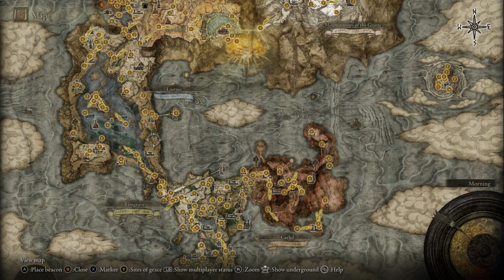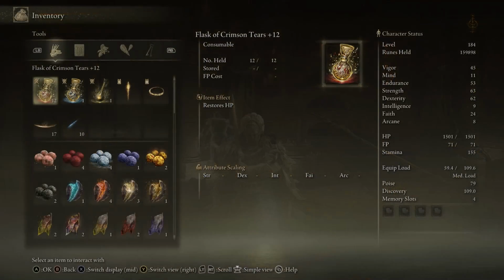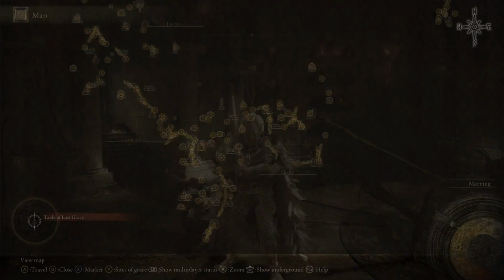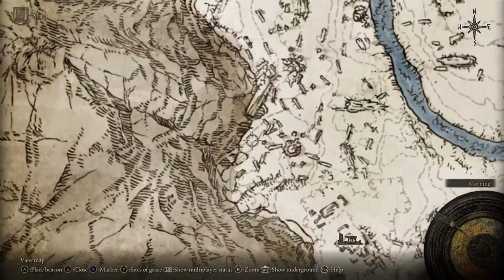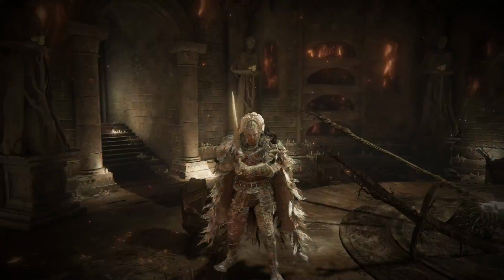And then after you have done that, he gives you an item that you use to teleport down to that place. And that item is the Pureblood Knight's Medal. That's one way you can get down there. But if you've already beaten the game and you have this section way up here of the map unlocked, you can head right here, this exact spot on the map. There'll be a teleporter that you can use.